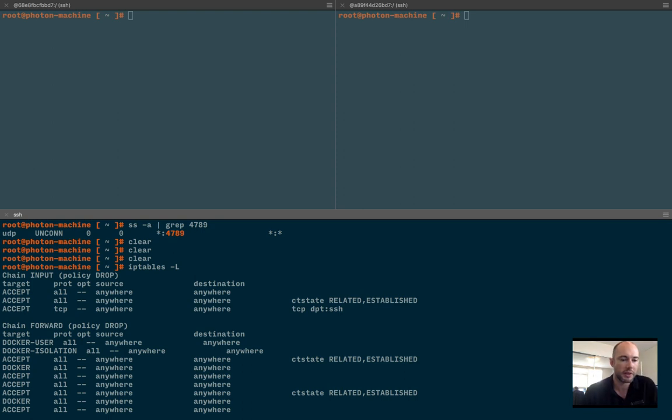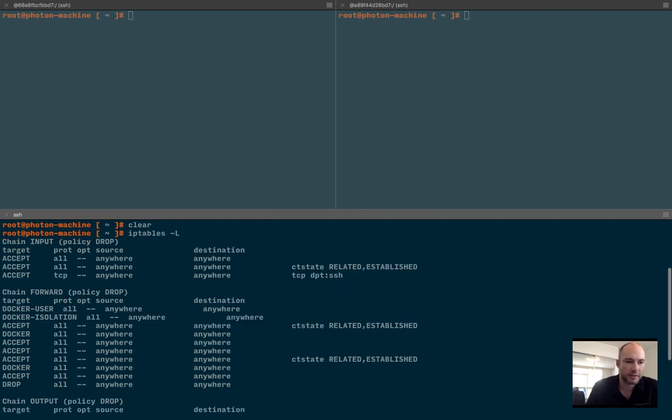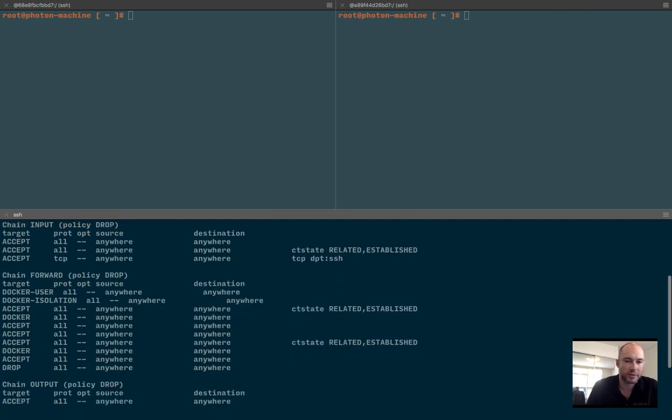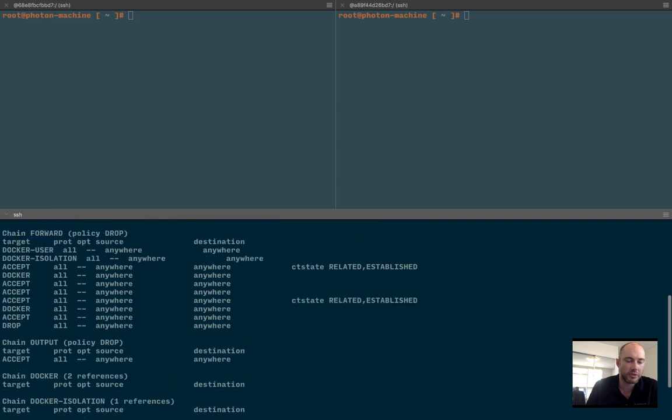You can handle things like accepting packets, dropping packets, forwarding packets, doing all that sort of stuff. And when you install Docker, it installs a number of rule sets within the iptables.